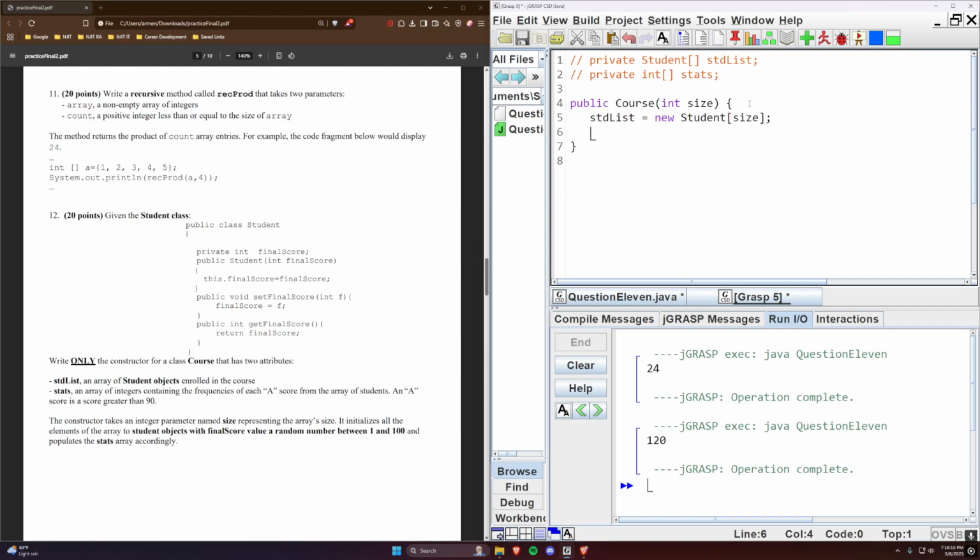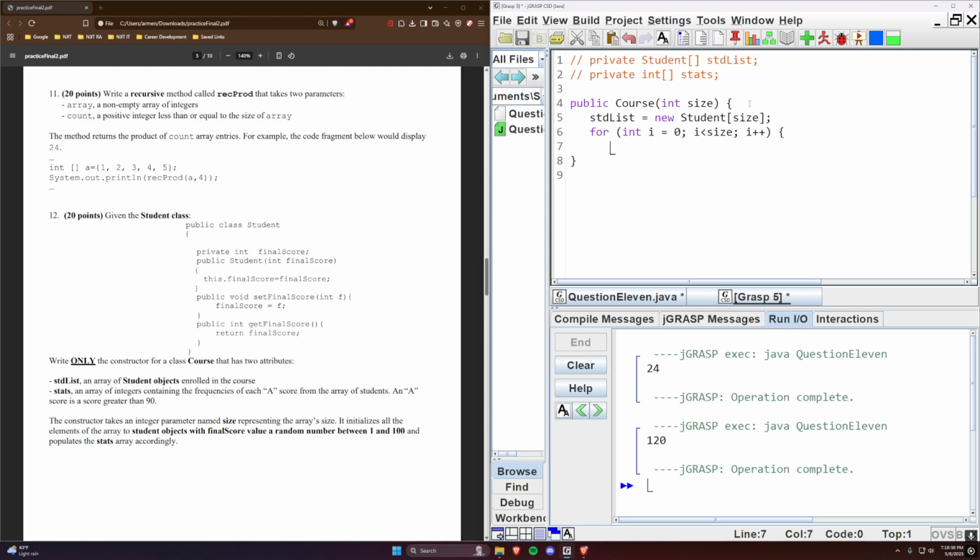So for that, we'll use a for loop. So we want to go through every element. So I'm going to start at 0 and go up to but less than size. Increment that. So standard for loop.